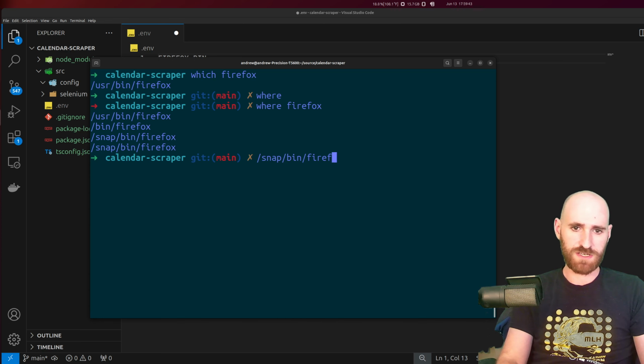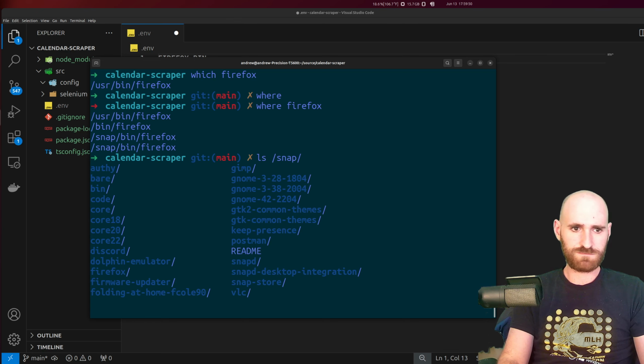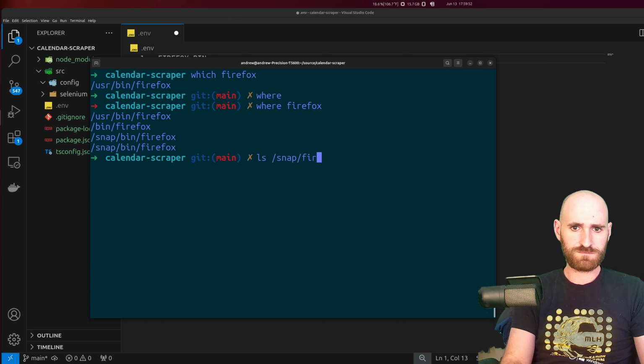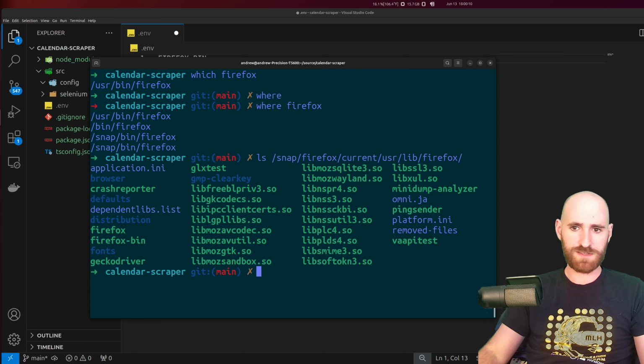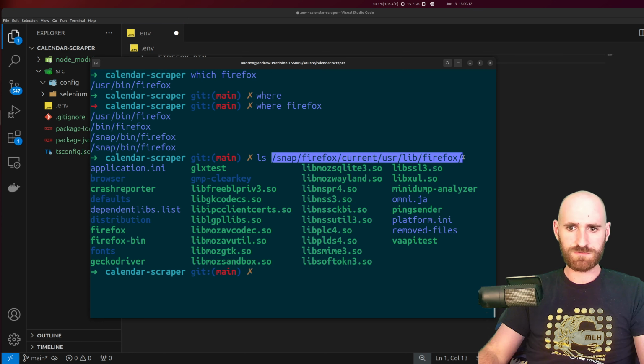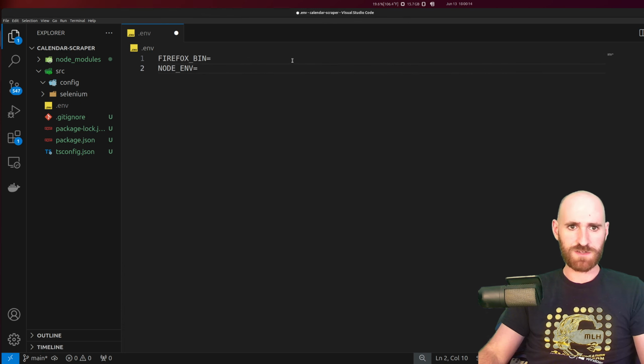It is actually under snap/firefox/current/usr/bin. No. usr/lib/firefox. It's literally the worst thing. And then there's the binary itself. So that is my actual very weird path.